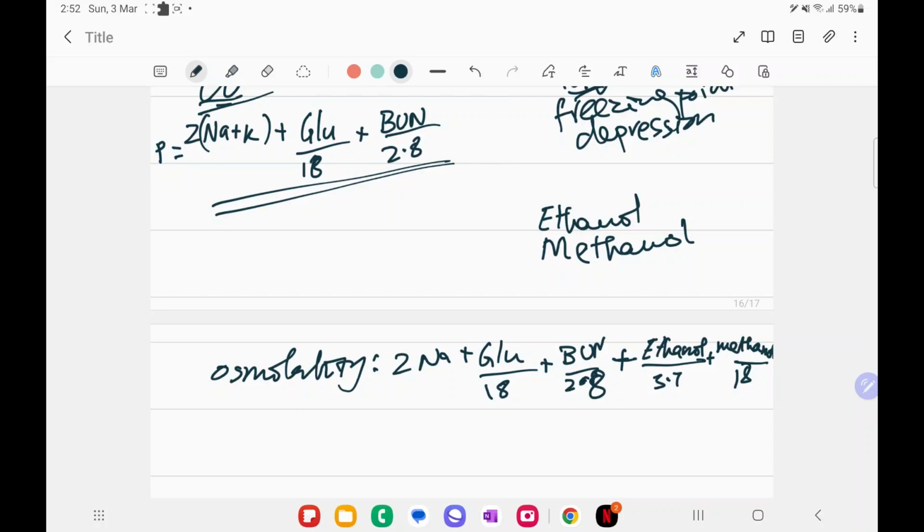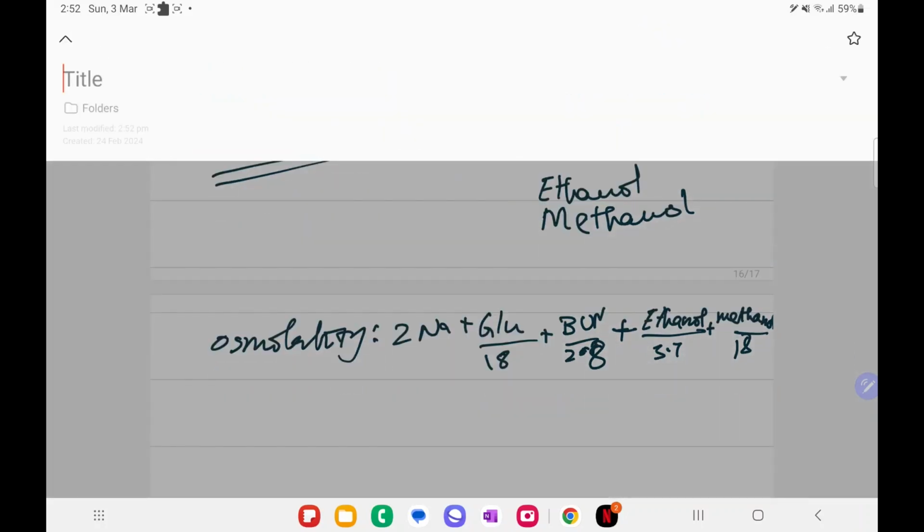So this is osmolality, and there's much more I'd like to talk about, but we'll just focus on important concepts in the clinics. And these are the ones I could think of that would influence your clinical career. And I hope that we'll continue next class with active transport.